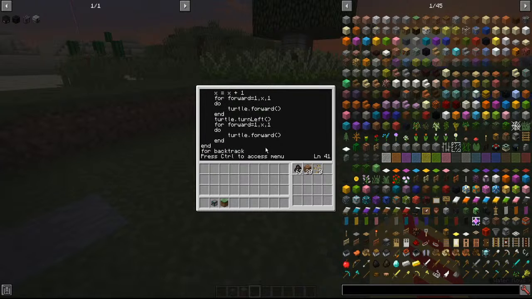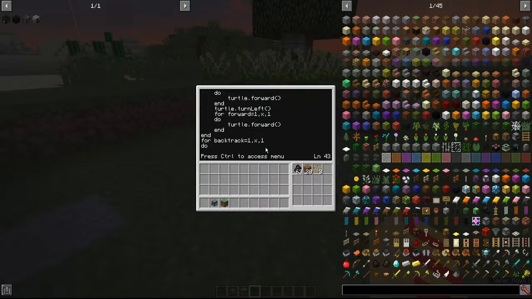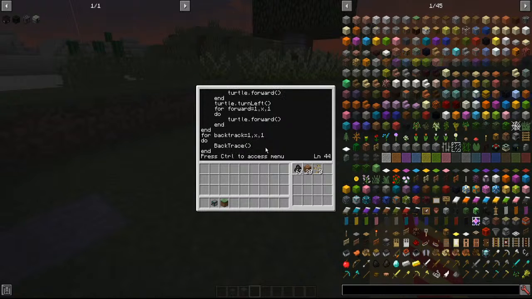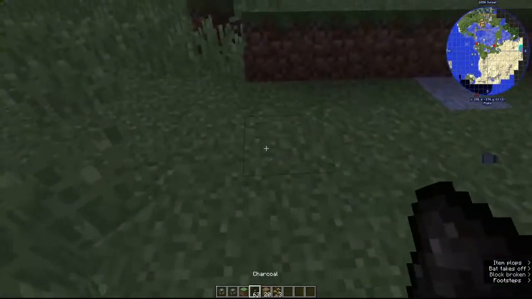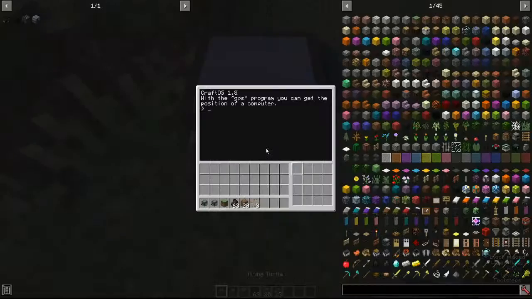So it should be equals 1. And then x. And then 1. Do backtrace and that. Dig.